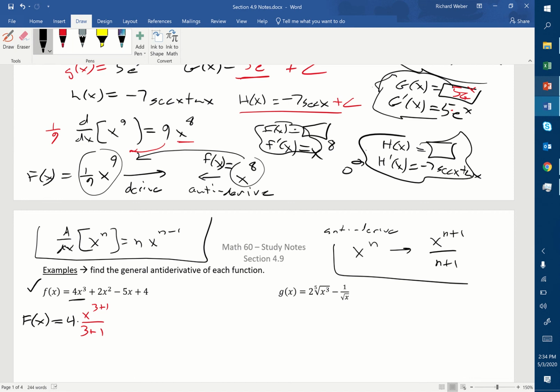We'll go down the line with this polynomial. Plus 2 times, you want to help me with this one? Now this one's going to be x to the whatever the power is, up 1 over up 1 downstairs. Go to the next guy, you get minus 5 times, what power of x is x? It's 1, isn't it? So this is x to the 1 plus 1 over 1 plus 1. No one does it this way. You just mentally add 1, okay? But we're going nice and slow on our first example.